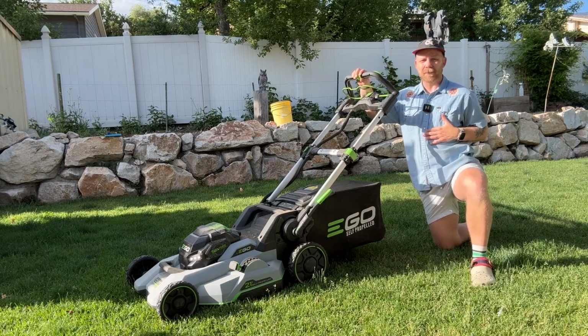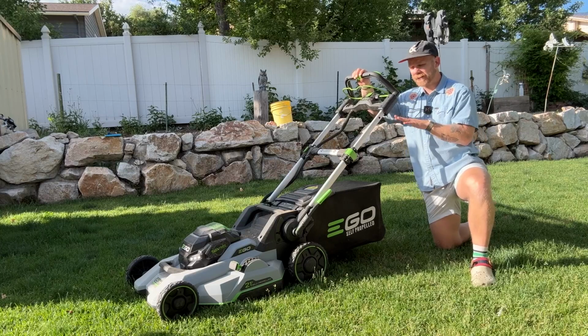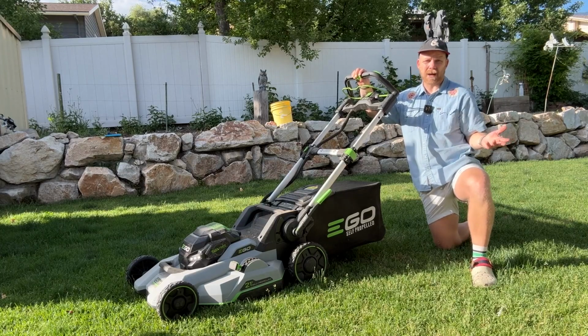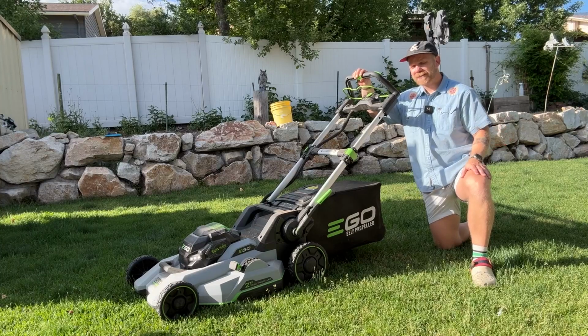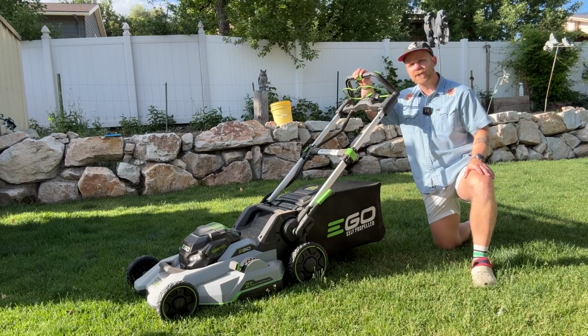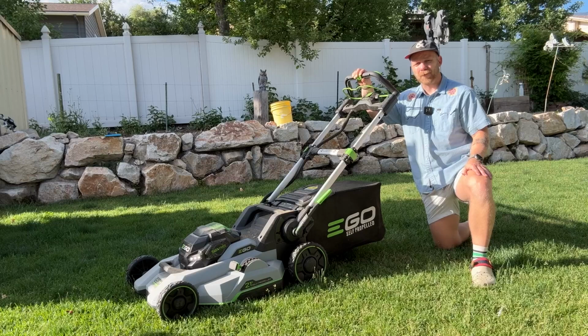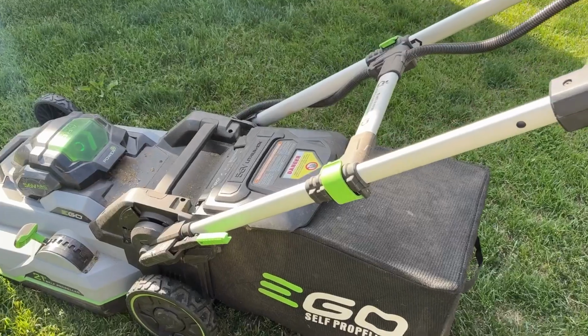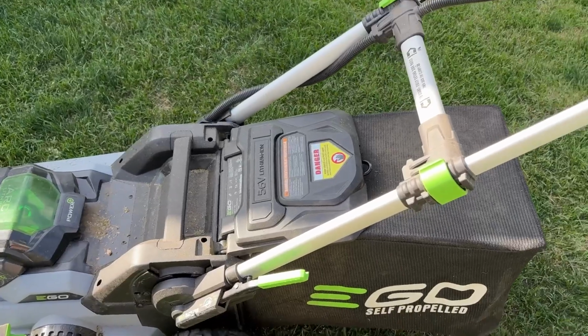And if you're anything like me, when I converted to an electric, particularly the Ego lawnmower, I was converting from a gas-powered lawnmower, and this just has so many more features that you need to understand before you buy it so that you can make sure that you use it in the best possible way. So I'm going to pull you a little bit closer to show you all of these features, and we'll dive into it. So the first thing that you should know is that this thing is completely foldable.